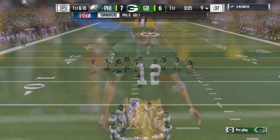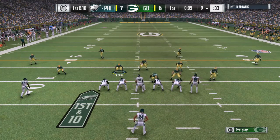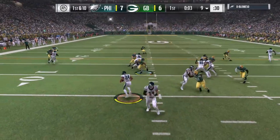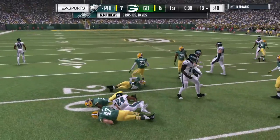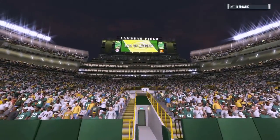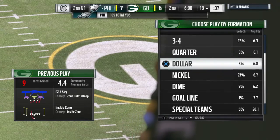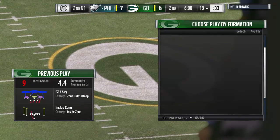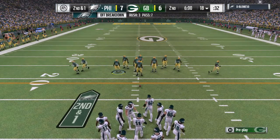Philadelphia getting set to take the field. And that recipe on their last drive that resulted in a touchdown looked pretty good, so they'll be hoping to do that once more. And it takes me back to when we sat with the offensive coordinator and the head coach. They felt pretty good about their game plan and thought there were some holes in the defense, and they exploited them the last time out. Let's see if they can come back and put together a similar drive. Second down following the run.